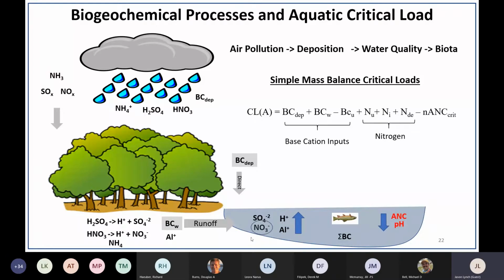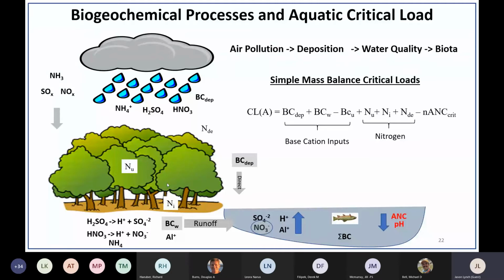Nitrogen is an acidifying component. It's also a eutrophying component as well, but it has a very complicated path. Sulfur is known as the mobile ion, where it enters the forest and then moves towards the surface waters. Nitrogen is a lot more complex, because nitrogen can be taken up into the trees, and then these trees can be hauled off as furniture. It can be immobilized in the soil. It can also be denitrified.